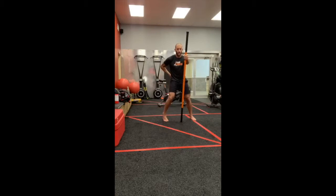Remember, force is the language of the cell, and movement is what we say. So by pushing into the floor with that forefoot, I'm producing force into the ground and moving the ankle through that range of motion to strengthen and build more resilient tissue. Now let's go three clockwise circles.